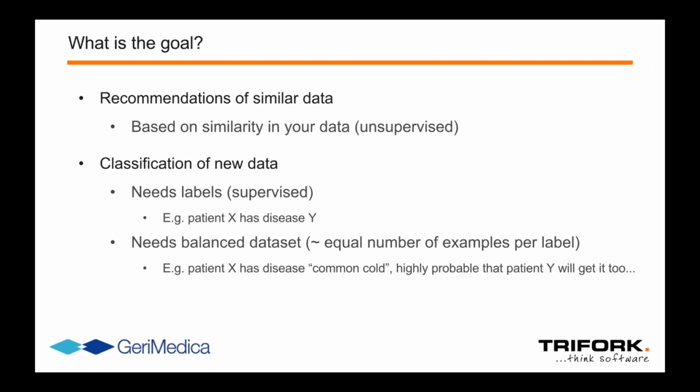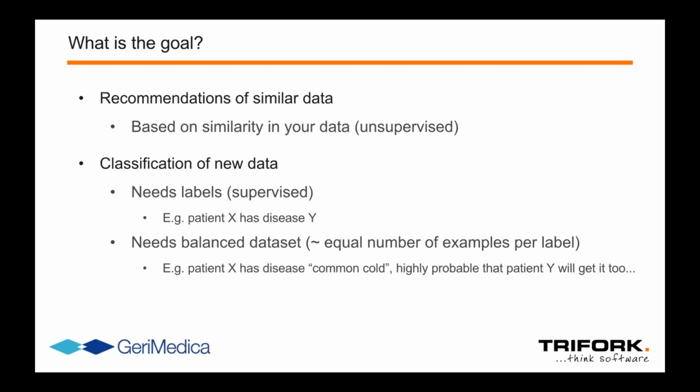So what was the goal that we had? We wanted to do recommendations based on similar data. So that's an unsupervised method. We basically wanted to cluster our patient records and say, well, this person looks a bit like this other person, and this other person had their high blood pressure treated at this point. So that might be a useful thing to do.